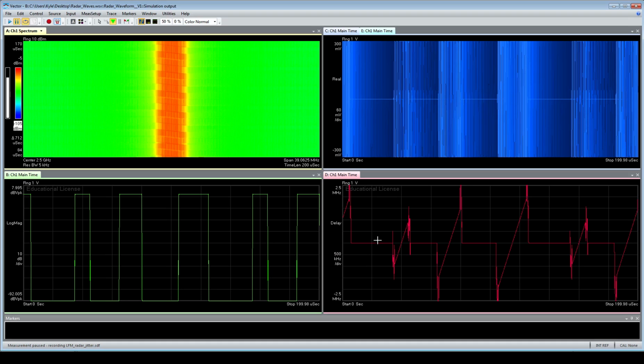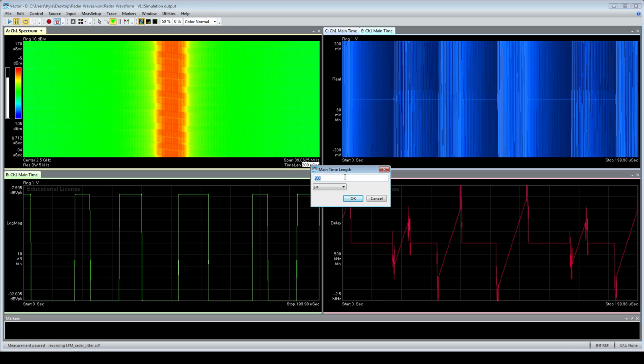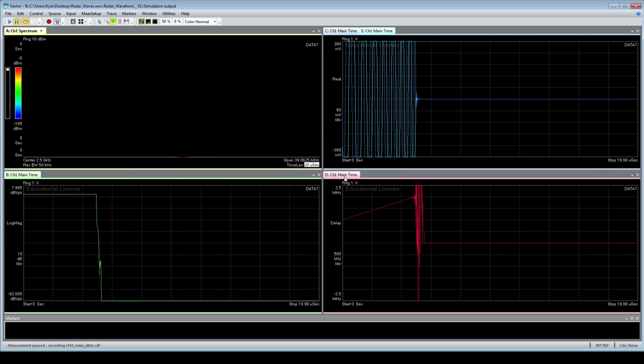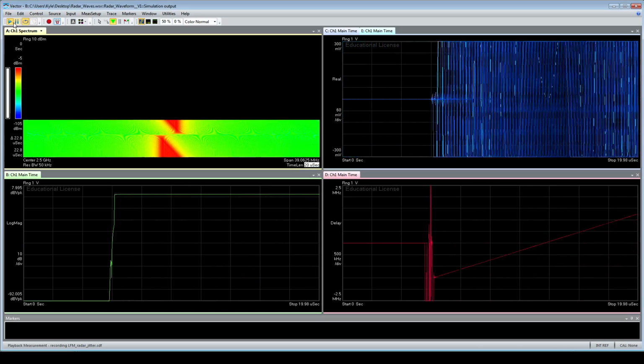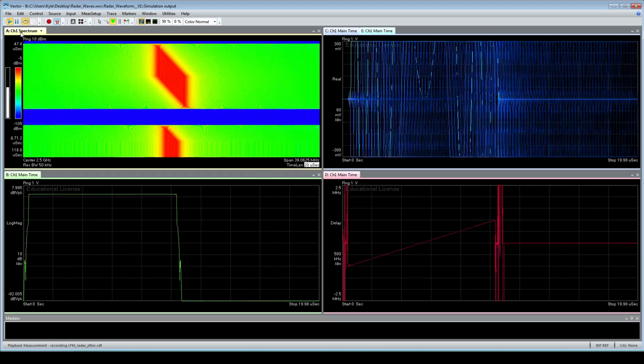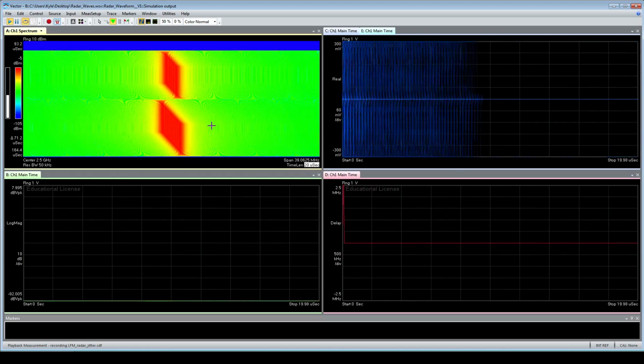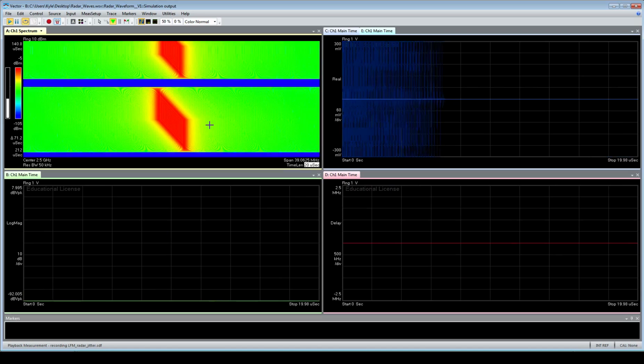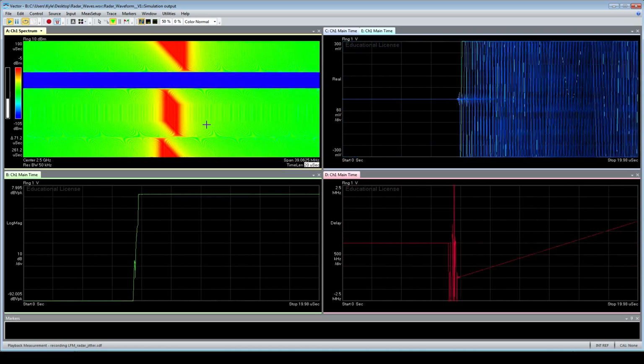And looking over at the delay, we can see that. We can see this one, the first one, is swept over slightly less time. The second one is swept over a little more time. And the last one swept over the most amount of time. And in the spectrogram, we see a similar effect. We'll change this down to like 20 microseconds. And there we can see the effects a little more. Our different pulses and their pulse widths and their different modulations.